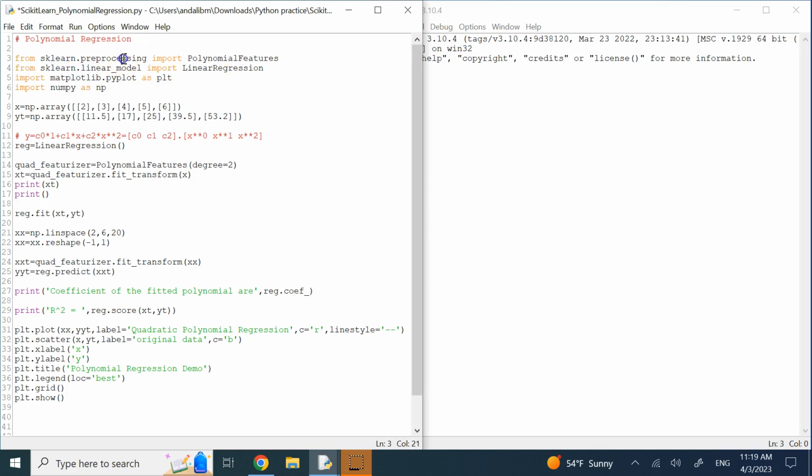And from the Scikit Learn linear model, we bring in linear regression, which we are going to use to calculate these three parameters. We also need pyplot from matplotlib, and we need numpy.